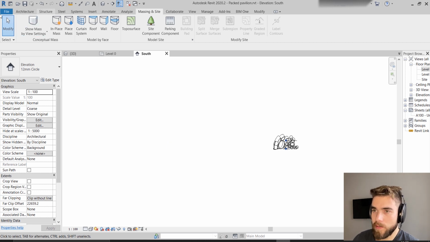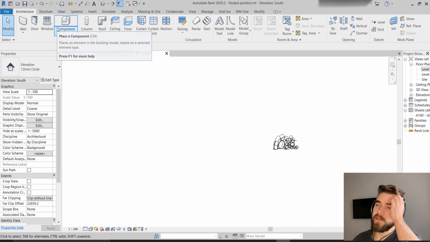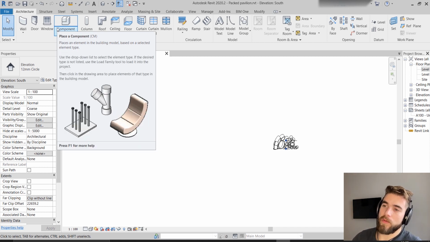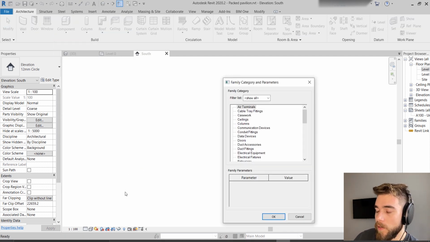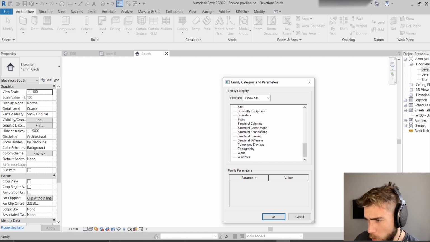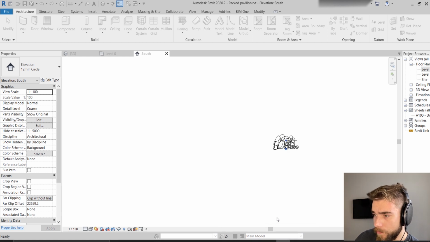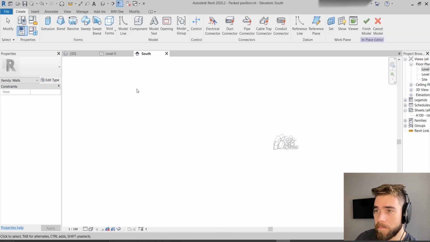And I'm going to create a component in place. Now, most of the time, I would advise you not to create components in place. But if I want this shape to be a wall, it has to be a component in place, because if I make it as a placeable family, which should be a nice way to do it, the placeable family cannot be in the wall category. And I want it for some reason to be in the wall category. So I'm going to click make it a component in place. I'm going to go down to the categories and select walls. Wall 1 is the perfect name.